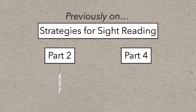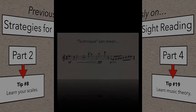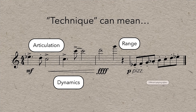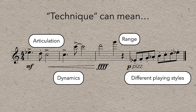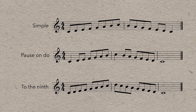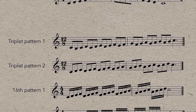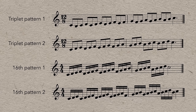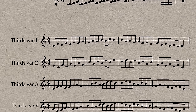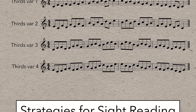We've already talked about why you should learn your scales in music theory, and technique is closely related, but it's more practical on your instrument. Technique can refer to a number of different things. But in this case, what I'm talking about is learning scales and arpeggios in every permutation that you possibly can. There are a million ways you can practice a major scale, and there are so many other types of scales too. As we've discussed, so much of music is just scales and parts of scales, but they can show up in a lot of different forms. The more versions you practice, the more likely you'll be able to not only recognize them, but execute them on your instrument easily.